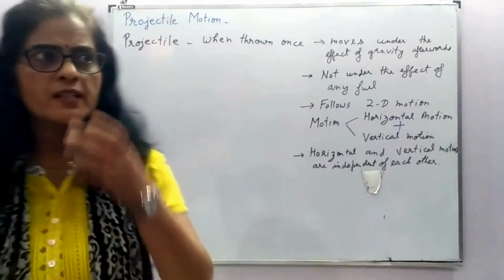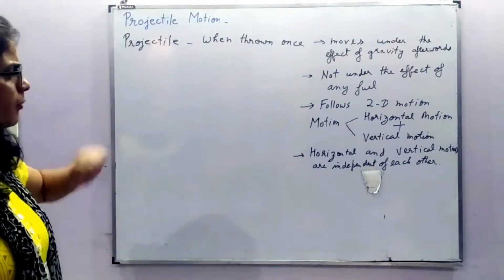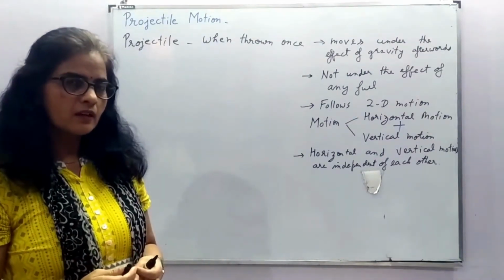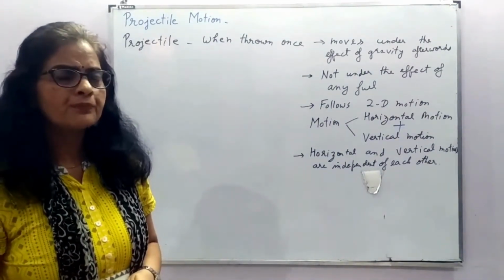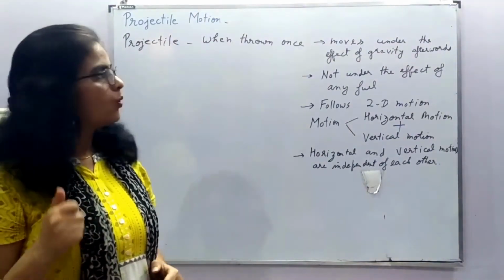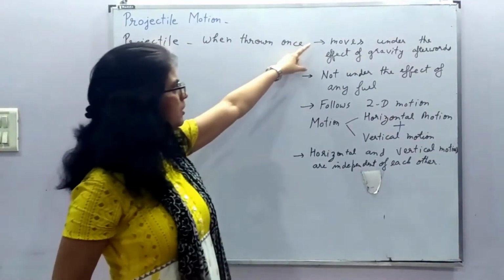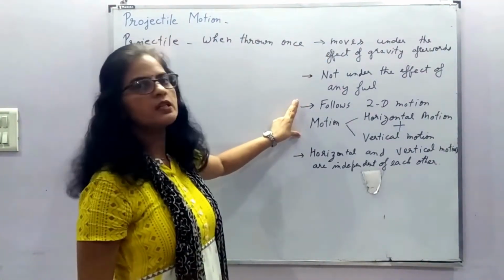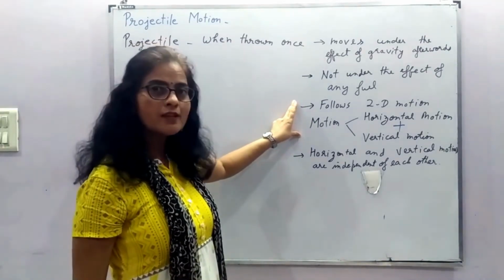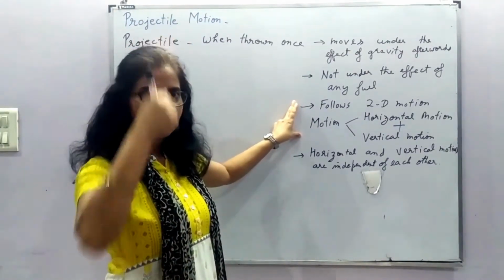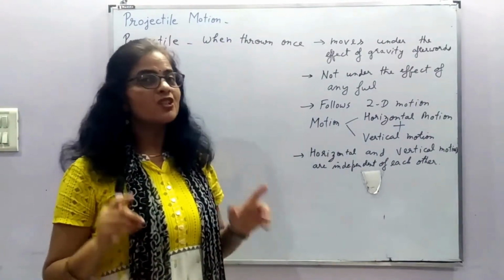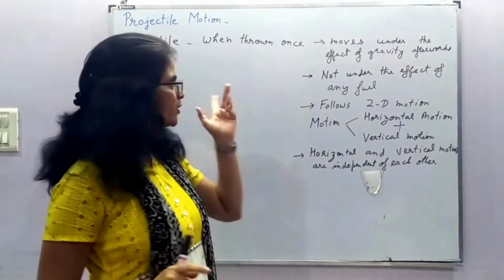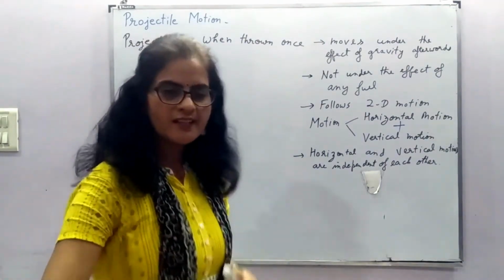This is a question often asked by students, that when a ball is thrown vertically upwards and it comes back to the thrower's hand, is it a projectile? The answer is no. Why no? Okay, these two points are followed in this case, but this point is not followed there. In case of a ball thrown vertically upward, when it reaches back to the thrower's hand, it's not a combination of vertical and horizontal motions both. It's just a vertical motion. So that's why it cannot be called a projectile.